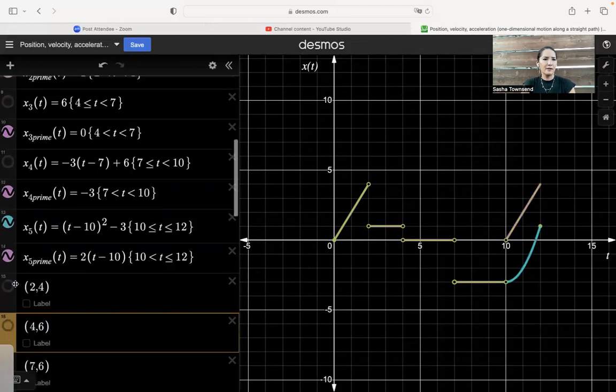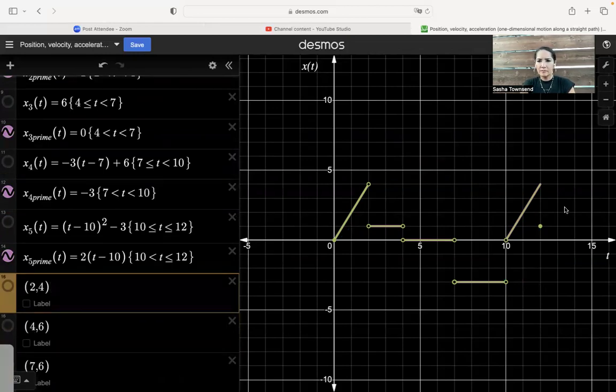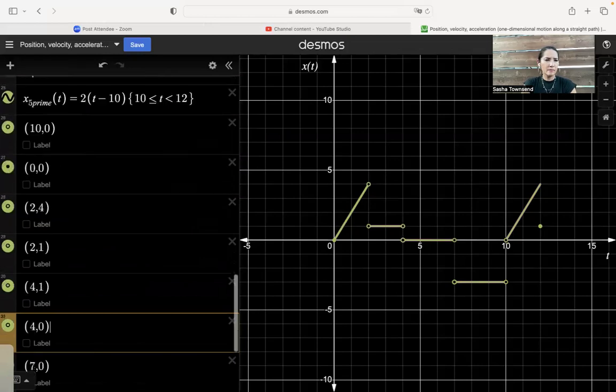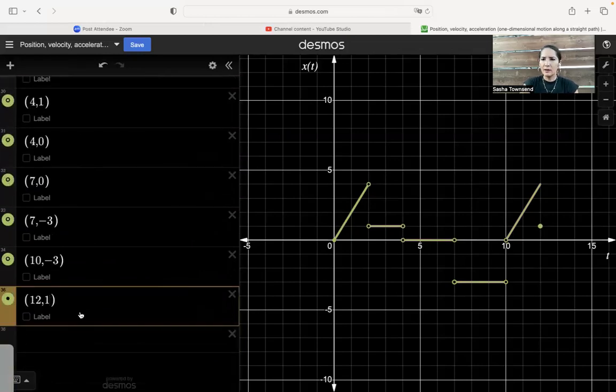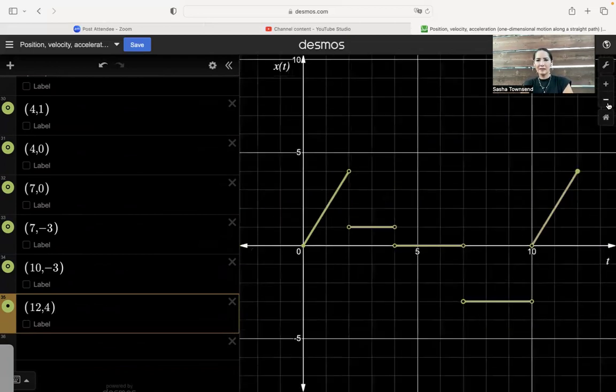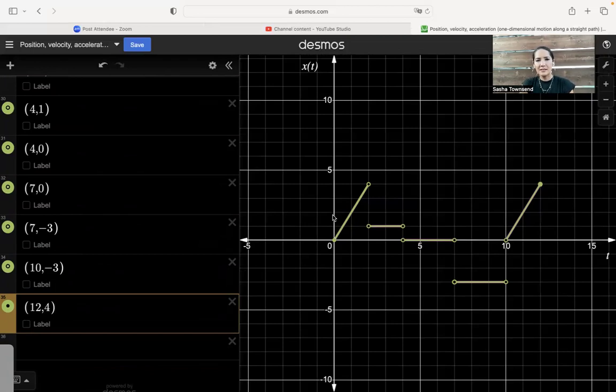And again, this is now, instead of being, oops. I want to get rid of that point as well. That's t equals 12. When t equals 12, x equals 1. It's not correct. When t equals 12, the velocity is approaching 4. Okay, so that's our derivative. And of course, this slope is 2, this slope is 2, and all of these slopes are 0. So we can type that in over here and then graph that as well.